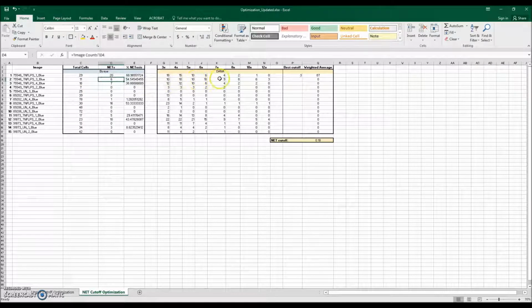So this time I saw 6 nets. 10x cutoff was the best. And this time I saw 7 nets. That looks to be around the 6 times cutoff being the best. This one I saw 0 nets. In this case, I'm always going to choose the first 0. So in this case it's 10. And we're just going to go down the line and choose all of these. So 0, that one would be the 3 cutoff. This one is also 0, that would be the 4 cutoff. And then this one is 1, that would be the 5 cutoff.